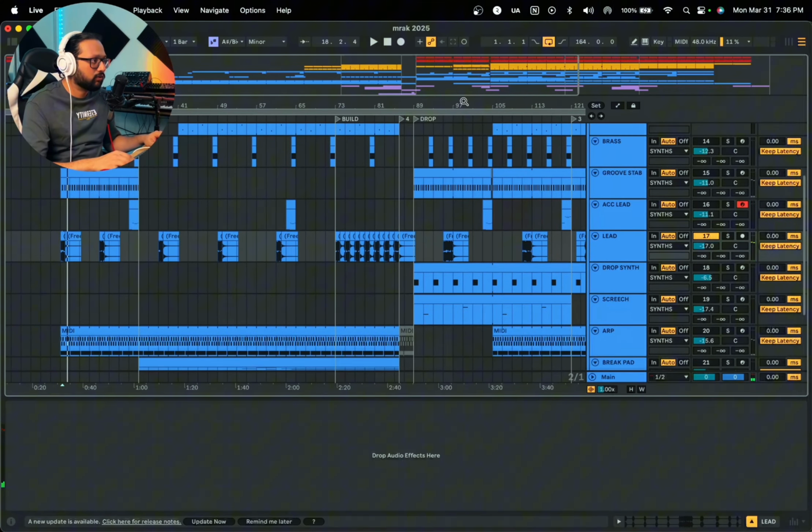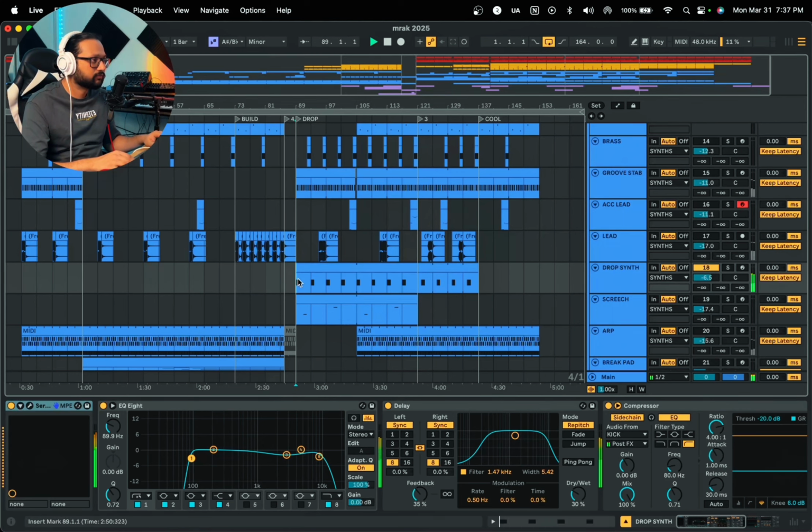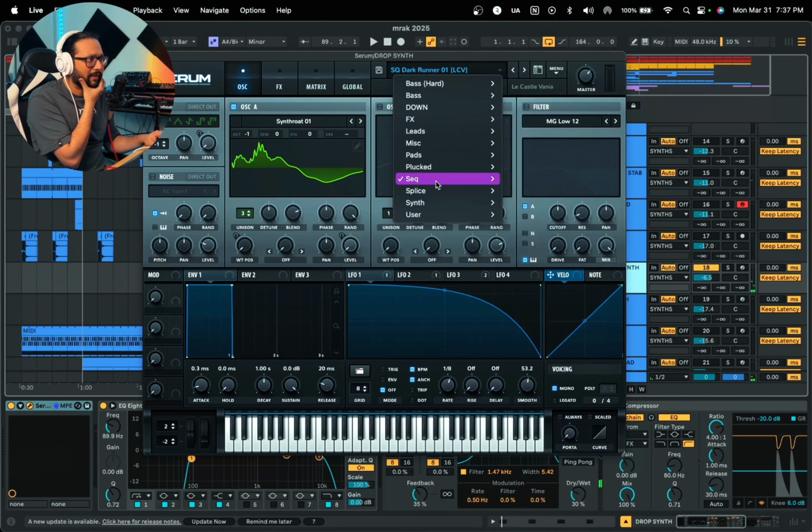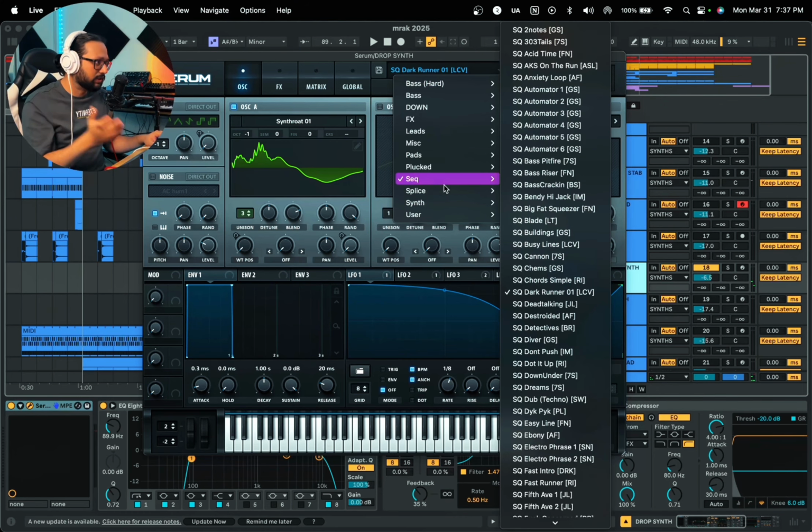Alright, so let's check out the next sound we have. This is the main drop sound synth, and this is coming from Serum. I think this is the stock library for Serum. Yeah, this is coming from the sequences.